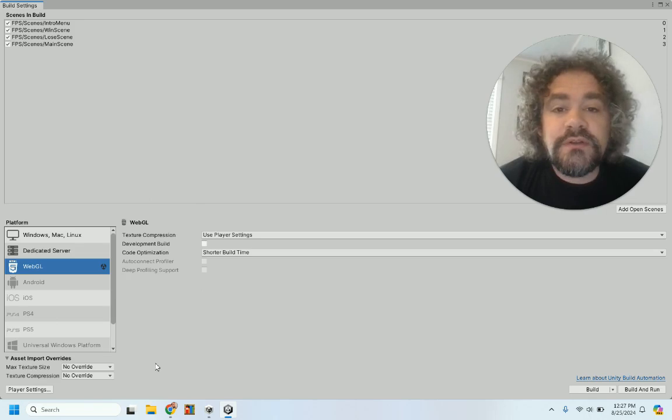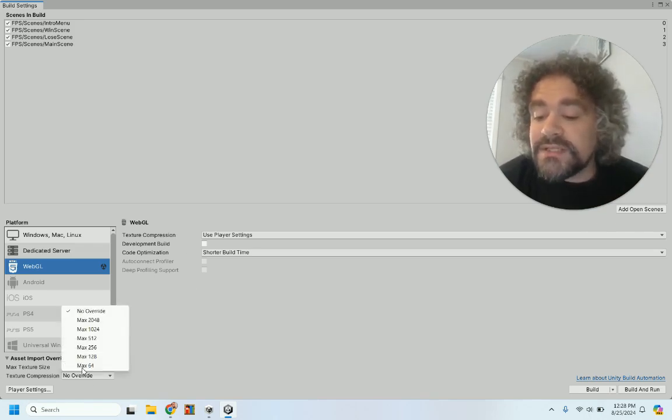So when you go to build your game online, for large games, you may run into a problem where your game is too big, where it has to be under a certain size. I think in the past, I've had problems where games were bigger than 300 megabytes. It wouldn't let me put it online. The main reason games get too big is because their graphics are too good quality, right? A lot of times their textures, their images, they're using 4K images when they don't need to, things of that nature. So the 2022 version came out with this fun thing here to make it easier for you, where you can set a maximum size to textures.